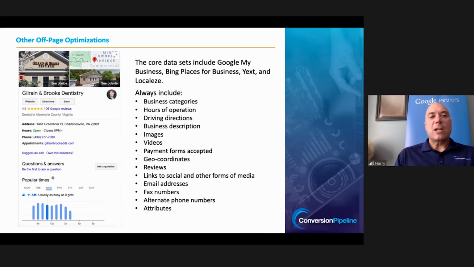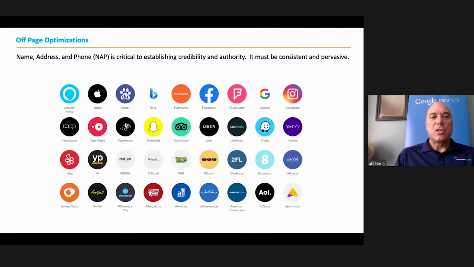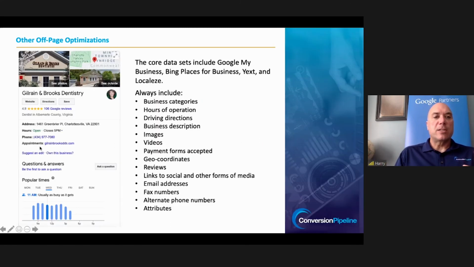Now, the way that Google decides what information to show in its knowledge graph, and whether or not to show a knowledge graph panel for a given search query, is in large part dependent on this. If it sees good information corroborated across lots of credible sites, then Google will say, okay, here's a company, this dentist office, and we know that they're in Bing Places for Business, and they're in WebMD, and they're in all these different business aggregation sites, and all the information is the same.